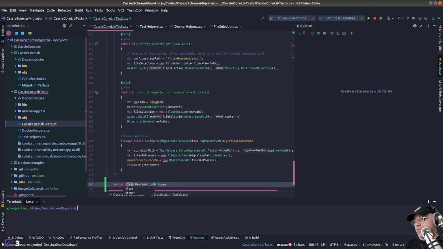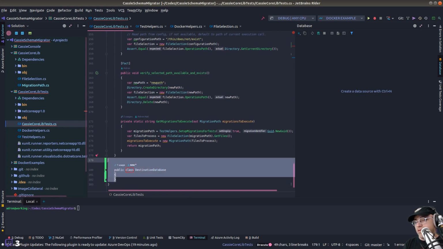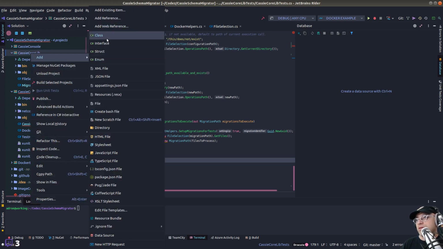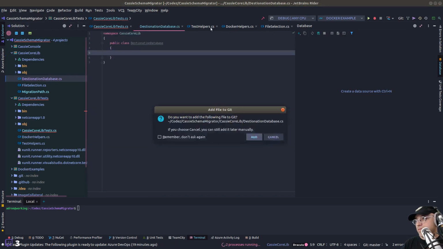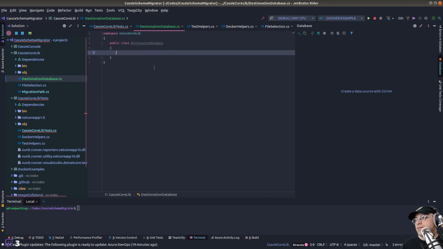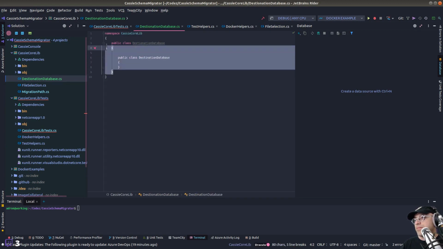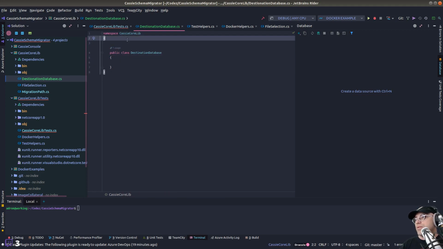Create this type. Is that going to actually create the type? Yeah. Okay, it did. So then we're going to take this though. I'm going to put it way yonder over here in core lib. Call this destination database. Add that, and let's see, that is the same. Yep, okay.